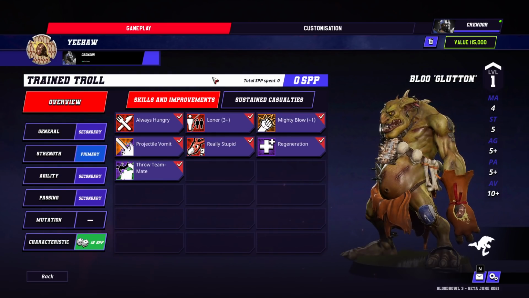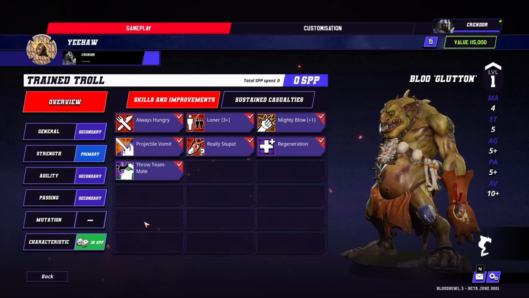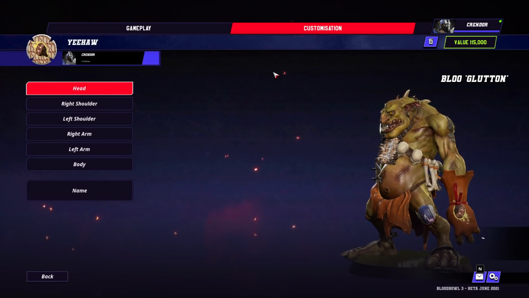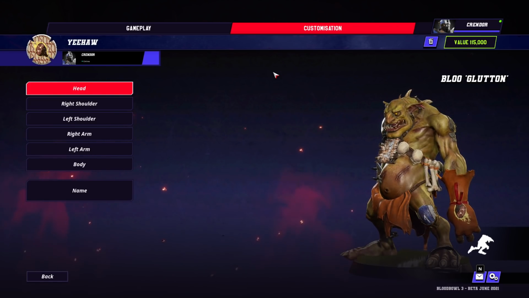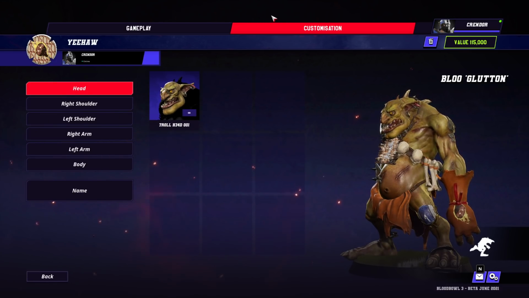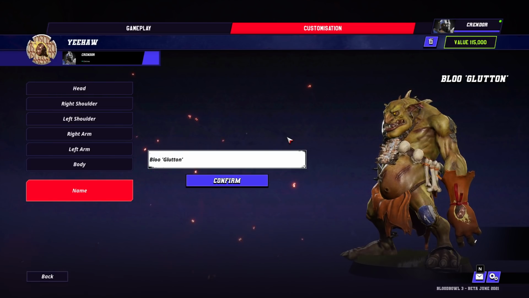Okay, there we are. So you can see skills and improvements. You can see sustained casualties, which is pretty neat. It's in a separate tab compared to when they used to just throw it over here. And then customization. So I swear to God, it took me forever to figure out how to name my character. Because I was like, do I name it here? Do I name it here? Do I name it here? And I realized you have to go to customization and then go to name. And then you can change his name.